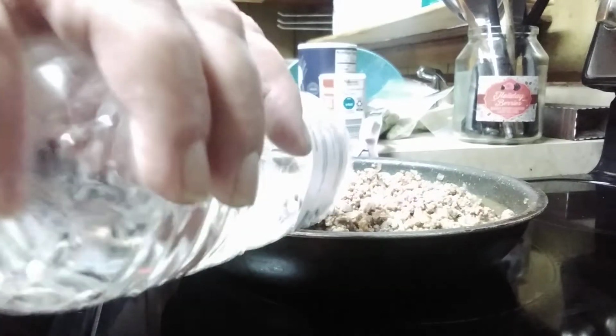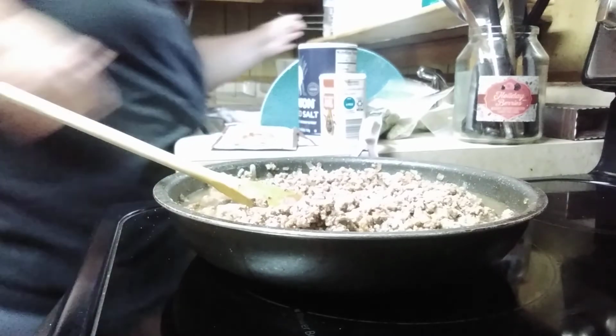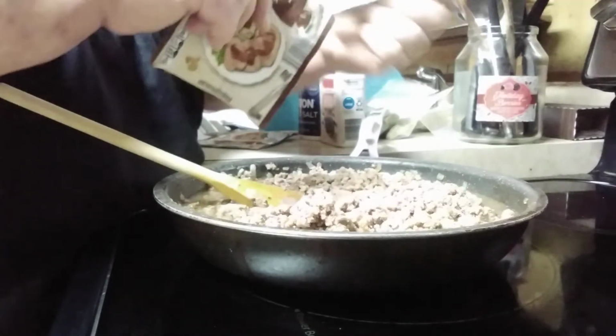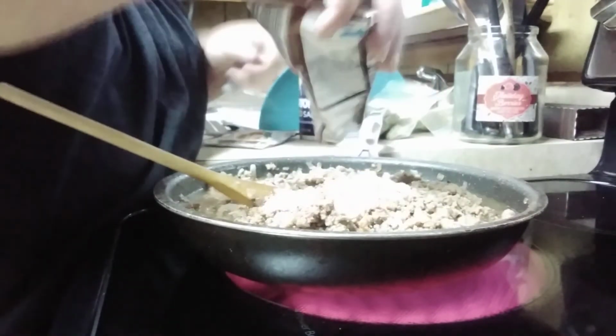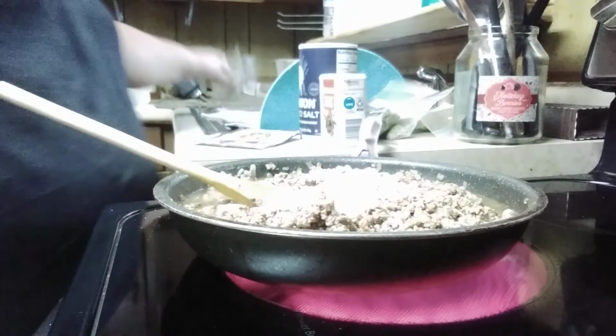I'll use the rest up making coffee. I'm going to go ahead and put these in. Just sprinkle it on and then stir it in, and it'll thicken, you know.